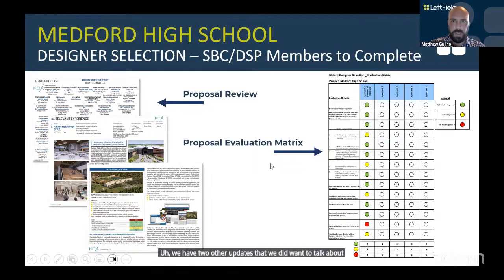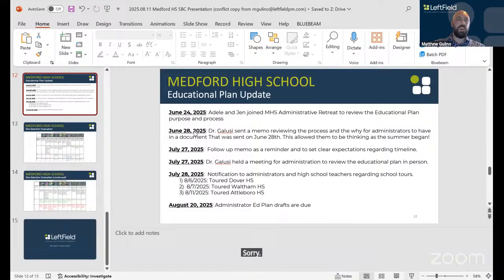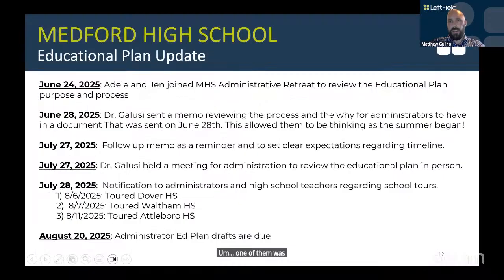One was the educational plan, and the goal was to get ahead of the educational plan before the architect gets on board.